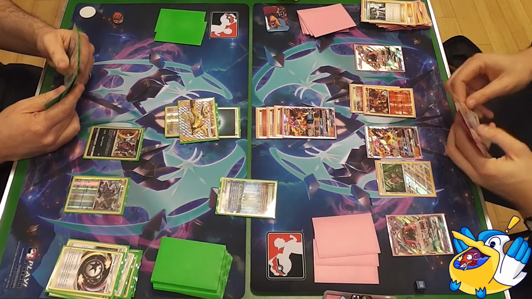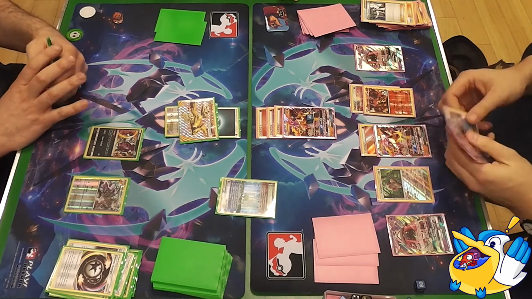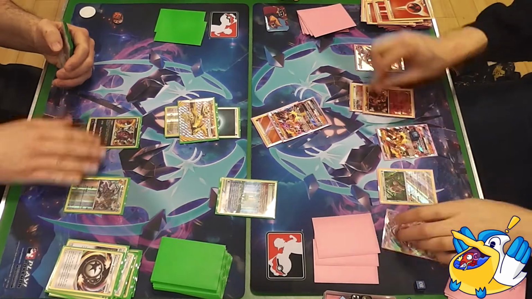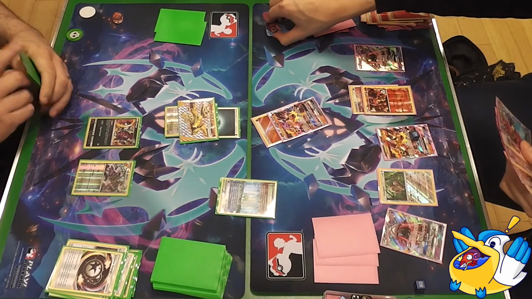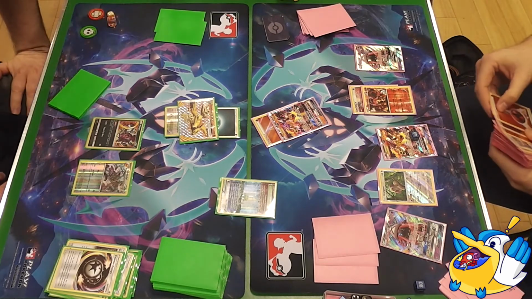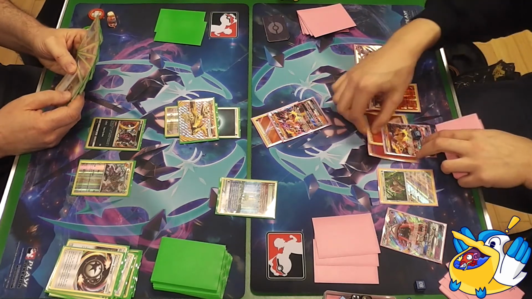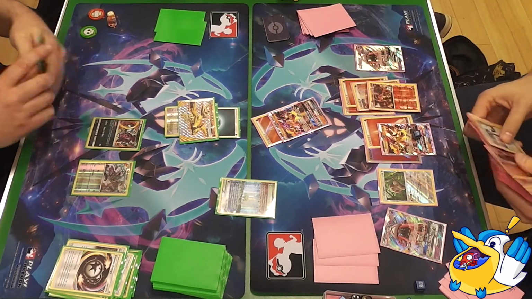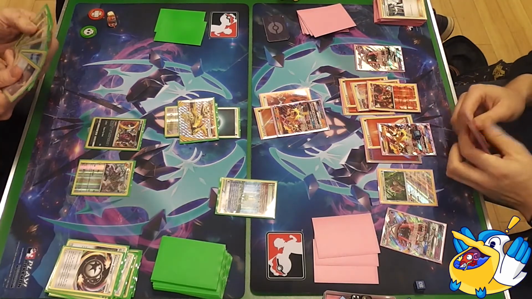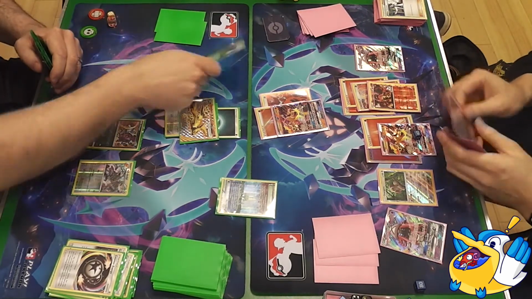So here Steven's just having to think about what he wants to do, attach it to the Turtonator, and I believe that is a Volcanion EX in hand, so he probably could have used that this turn to be able to then attack into the Talonflame and then do more damage. But here he's going to use Nitro Tank GX to be able to attach some energies all across the board. So I believe he's attached 2 to the Baby Volk, he's attaching 2 to the Bench Turtonator, and then he's going to attach 1 to the Active Turtonator. So he's looking here to grab some quick KOs here by loading up all of his bench.